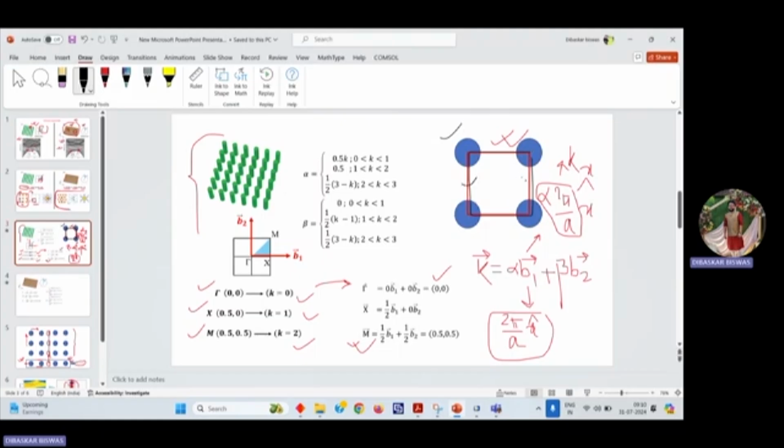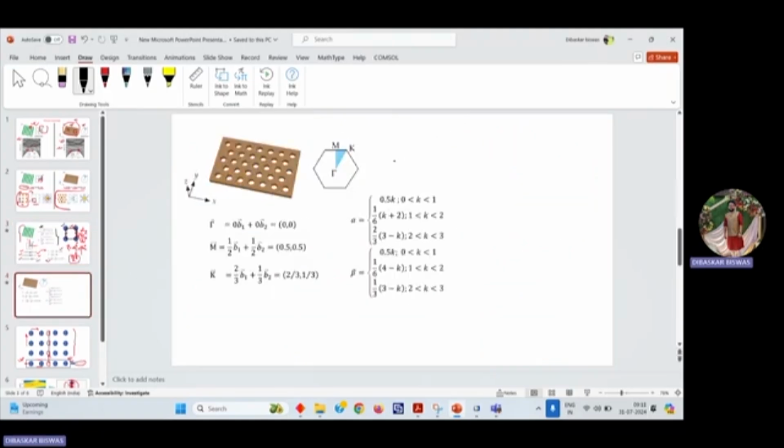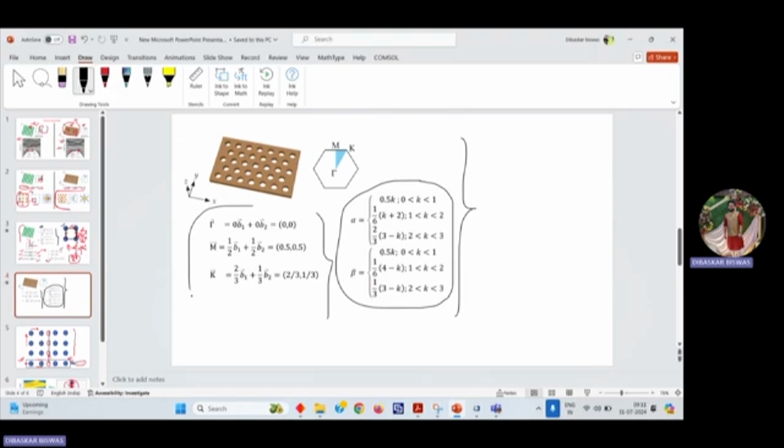We shall be applying periodic conditions then, and then we shall use the conditions for alpha and beta. So how we have calculated this alpha and beta, that you know from the previous video, how these are calculated intuitively, because from gamma to X we are moving from 0 0 to 0.5 comma 0. So accordingly, you have to intuitively calculate the formula for alpha and beta, and then we shall be using it in the console. Similarly, for this kind of structure, this is the same formula that we have used in the previous video. You can refer to that, how these are calculated from these high symmetry points, how these coordinates are also achieved.